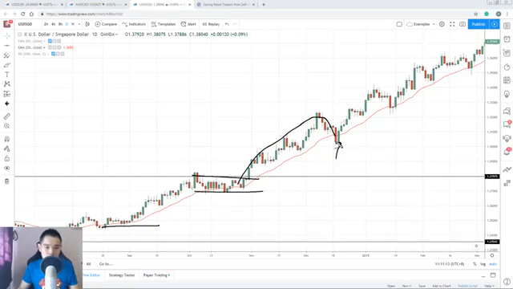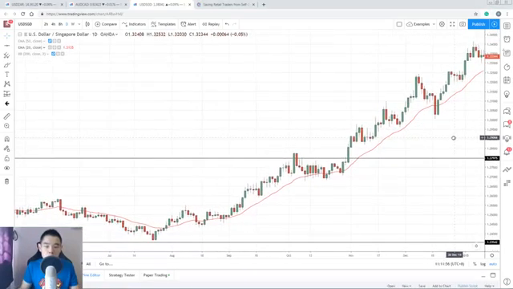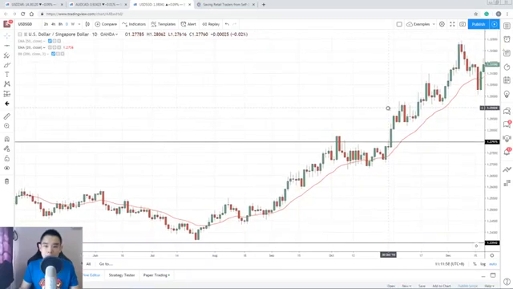Prior to it, if you look, it has tested once, and it tested twice over here. So this is the third time it's testing it, and it has been confirmed that the price is respecting this 20 MA. So this again is a possible opportunity for you to go long, and it's a pretty low price level. After all, it has tested this area once, twice, and now it's testing this 20 MA for a third time. So how can you look to buy? Again, simple reversal candlestick patterns.